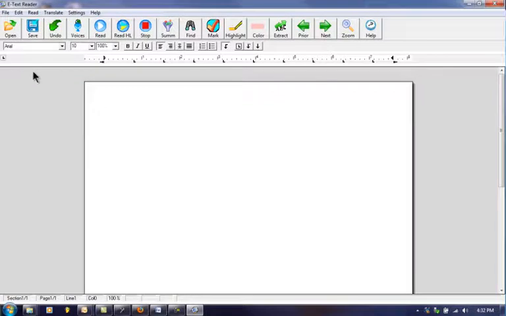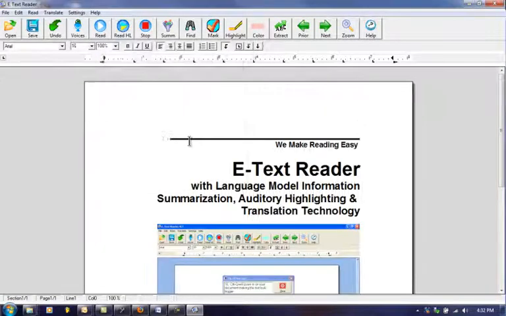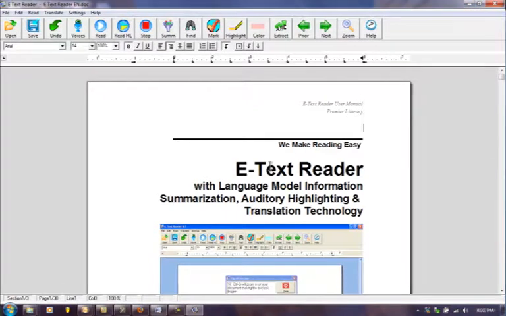It looks like a word processor, feels like a word processor as well, so should be pretty easy to jump into. But you'll also notice that there's some additional study tools that we've got in place. So we'll go over each of these in detail, but first I'm just going to give you a little bit of an overview of how the interface works.